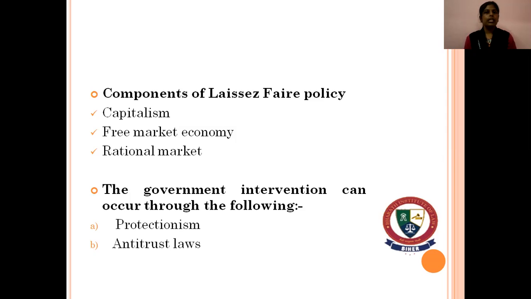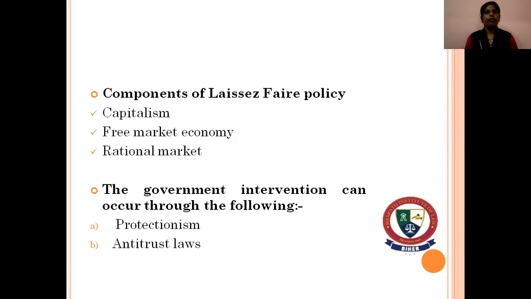If I'm doing a business, I have a factory and I'm manufacturing a certain kind of product, I'll fix the rate of the product depending upon the expenditure I've incurred to produce it, as well as the profit I'm willing to take. So expenditure plus the profit I'm willing to take: this is the way I'll fix the price of a product. Normally in a free market economy, the price will be fixed by the producer and not by any third person, that is, the government. The government will not be fixing the price of my product, but I will.